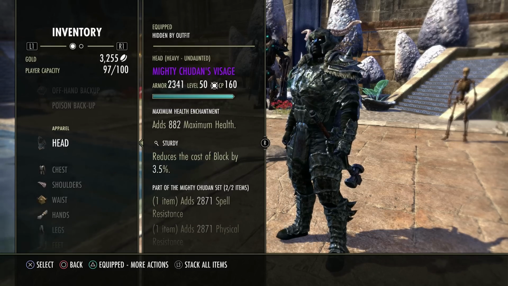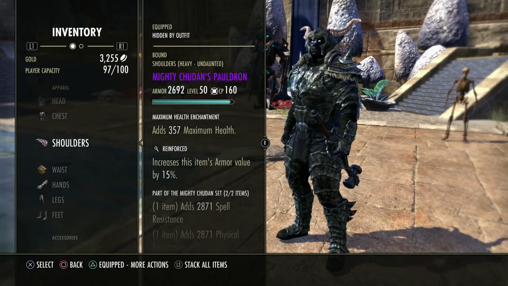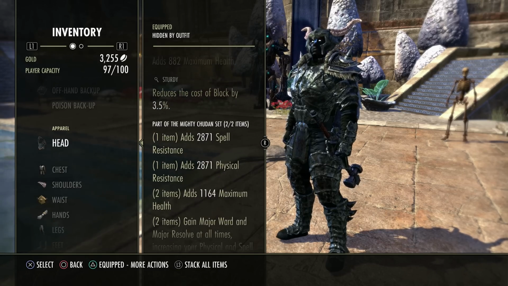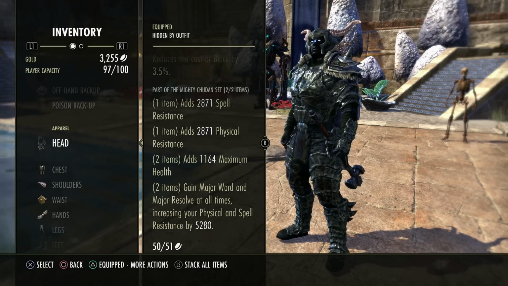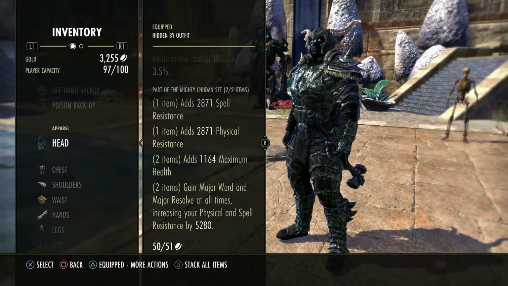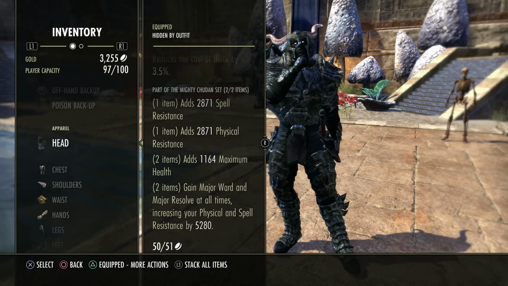Now, the helmet and shoulder is Mighty Chudan. You want sturdy in one of the pieces and reinforced in the other. It doesn't matter in which order because they both give you the same bonuses, but you want to make sure they're both heavy. This will give us a spell resistance bonus, a physical resistance bonus, a max health bonus, and we get major ward and major resolve at all times, increasing our spell and physical resistance by 5280. That is a buff type. We do not have to slot that buff ever because we always have it on us for free. So that will also help with our sustain because we don't have to waste 4k magic casting something every 20 seconds. This is really, really powerful.